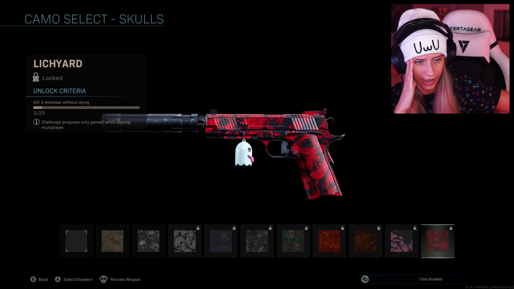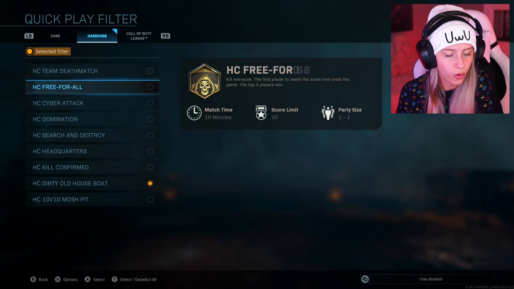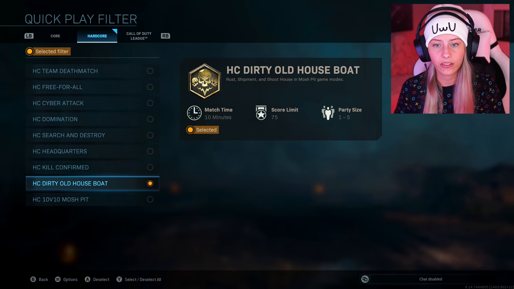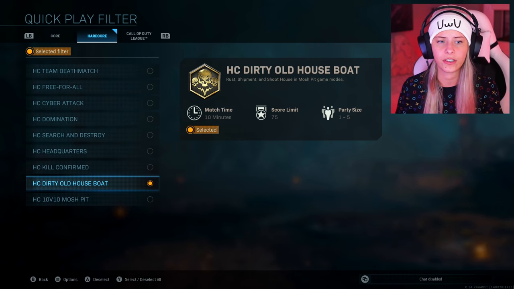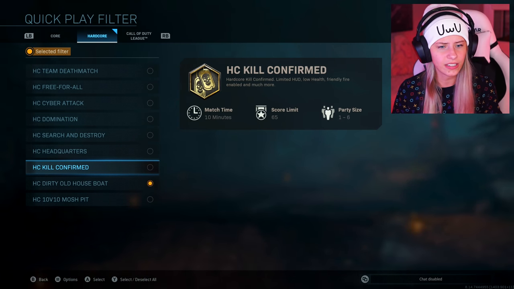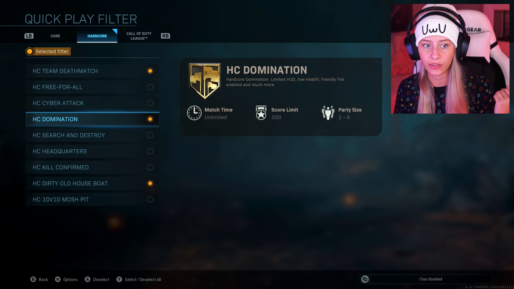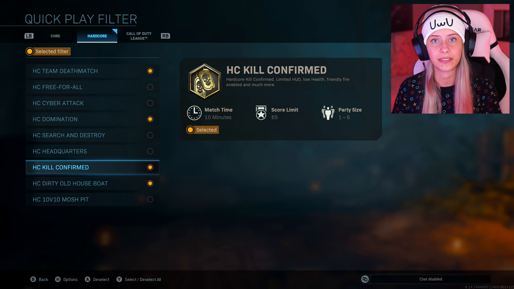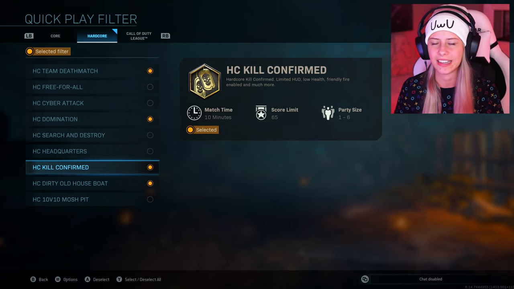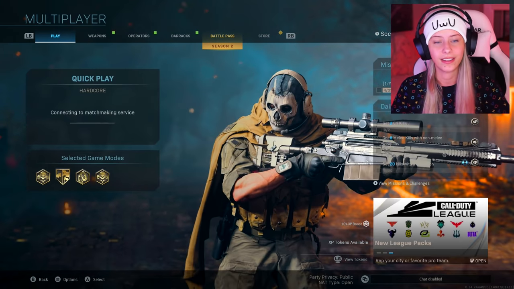Alright, I've processed it. Okay, I'm ready. Now the question is, we're gonna be playing hardcore. We could do Dirty Old Houseboat, where it has rush, shipment, and shoot house, but I feel like we do that all the time for Damascus, and I think it's kind of boring. So I'd like to do something else besides that. I'll throw in some TDM, some domination, and maybe some kill confirm so we can get some regular maps so that we can mix up Road to Damascus. Let me know if you guys are bothered by that at all, just seeing the same small maps over and over.